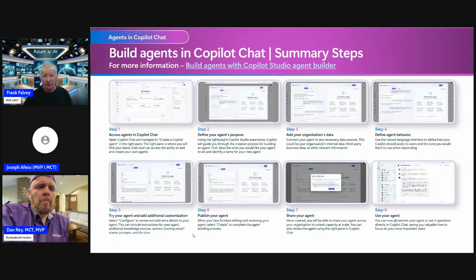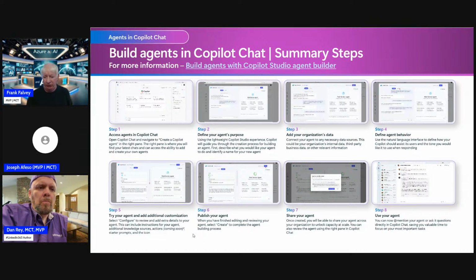Then you're publishing your agent. You just create, and next to it there's a publish option. You can publish it and either add it to your company's website or email it to different people.